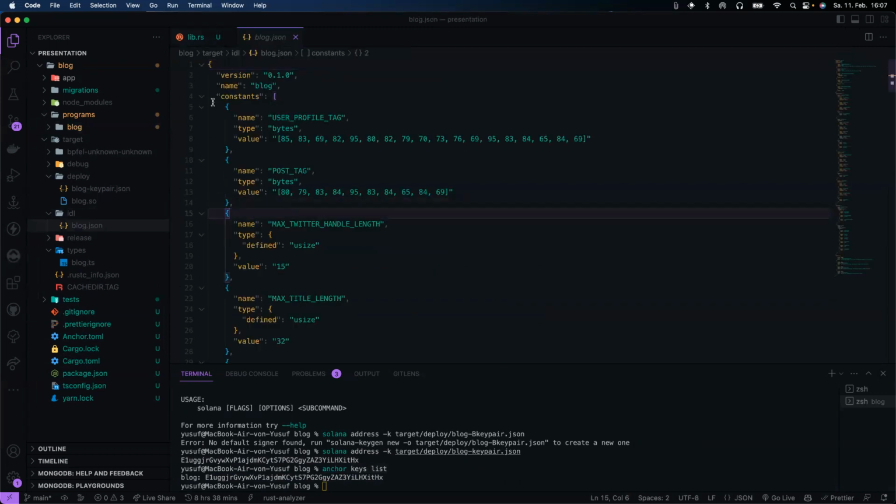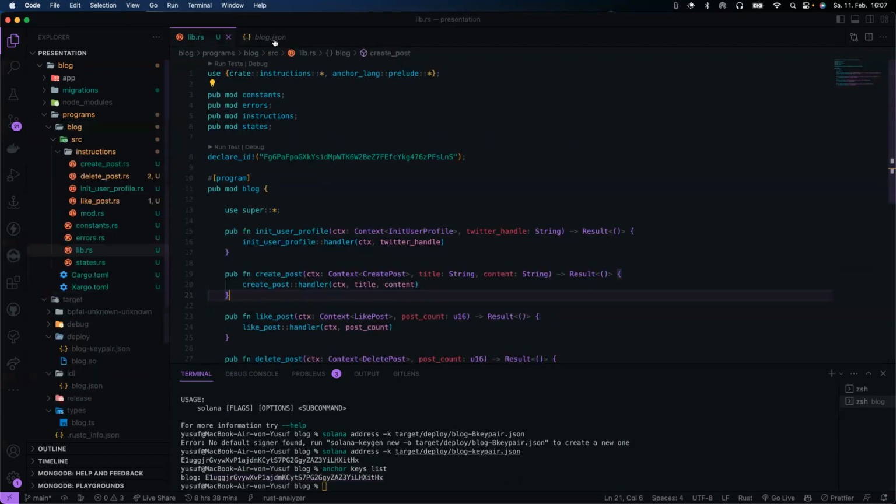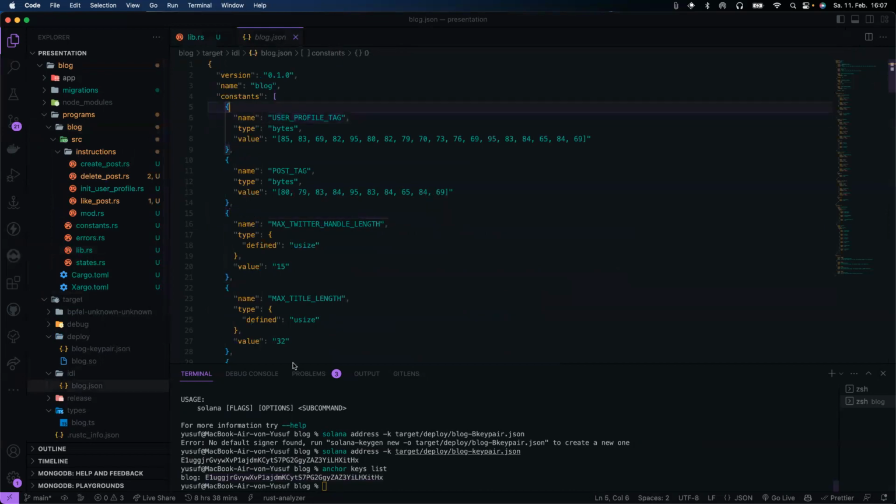Sir? I was just going to ask a quick question: if I want to have a vanity address for my program, so I want this program to start with blog, whatever, is it as simple as if I just grind that key pair and replace the block keypair.json with that? Sure, so that's also what we did for Stake Capital. There we got both of our contracts starting with CPTL, I think.